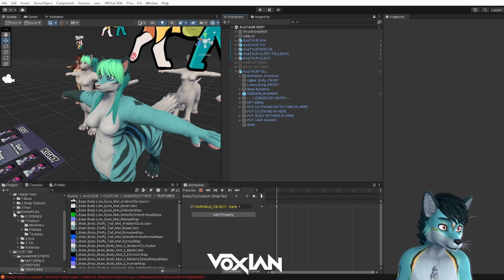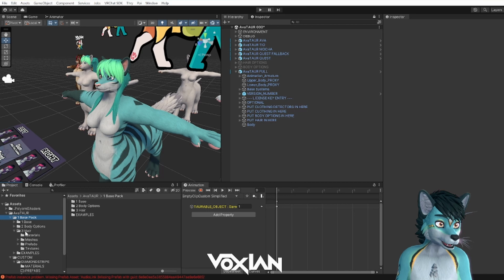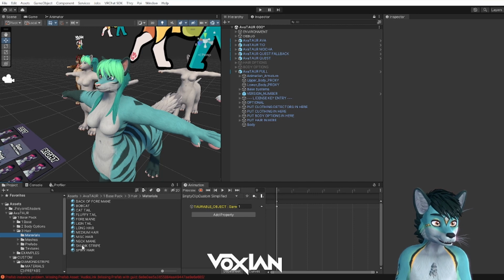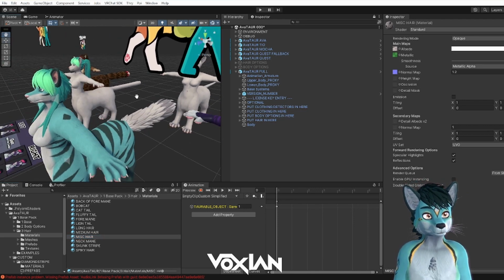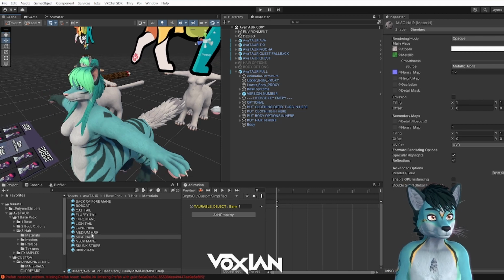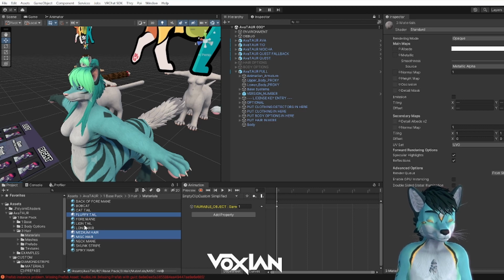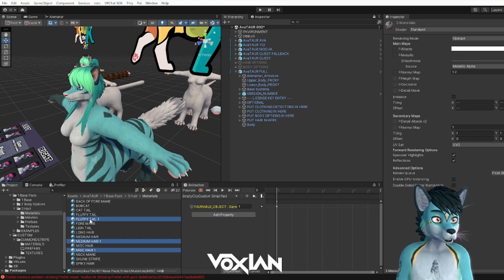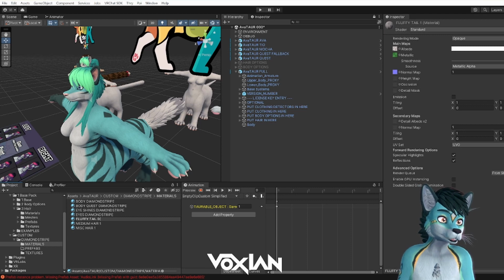So for all the other pieces you need to go get the example materials for those. For the hair, you would open up the AvaTAUR base pack hair, and then inside of here there's a materials section. You don't need all of these, but you will definitely need misc hair. There's a pretty good chance you're using a misc hair piece, and then whatever piece is applied to your model. In my example, I have the fluffy tail and the medium hair, and those are the only two that I need. So just highlight all the pieces that you're using, duplicate them, and then drag those duplicates into your materials folder. And then once again inside of here, rename these with your character's name.